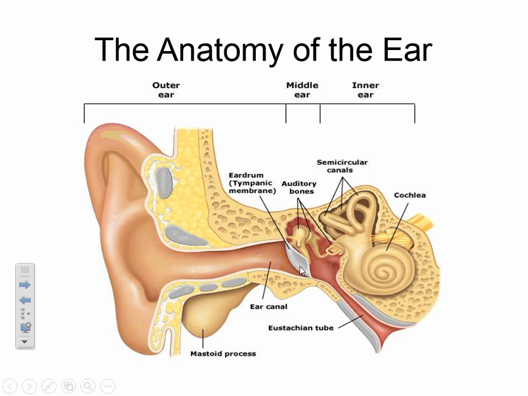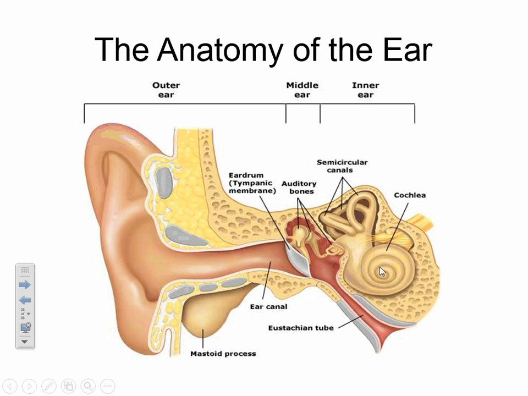The eardrum here starts the middle ear. This is essentially what amplifies the sound. If you have sound too loud, this is just a really small sheath of skin stretched over the ear, like a drum. And anytime you hear a sound, the drum's going to vibrate back and forth, which causes the three bones in the middle ear to vibrate, which sends signals to your inner ear in your cochlea.